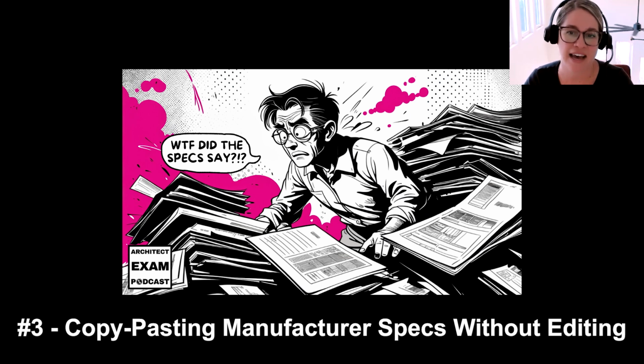But the problem is that those manufacturer specifications are written in a way to cover all possible applications of their product, not just in the context of what we need for our specific project. To give a quick example, I've copied and pasted manufacturer specifications before. I did it for a project that needed a specific special flooring system at the interior. I had downloaded specifications from the manufacturer, which had listed all types of requirements for interior and exterior installation.